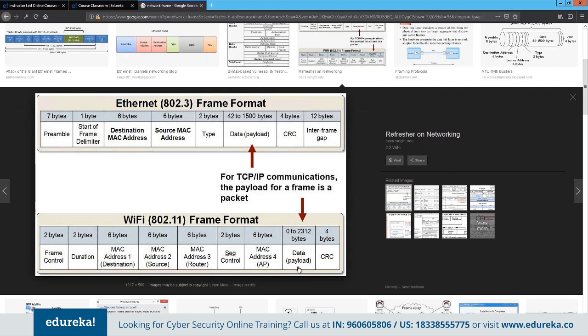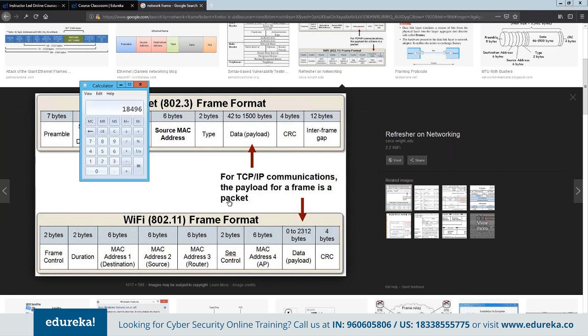Payload is the actual information being sent. It comes anywhere between 0 and 2312 bytes. A byte consists of 8 bits, so the maximum we can send is around 18,496 bits in a single frame. CRC, the cyclic redundancy check, the sequence control, the duration, the frame control. We are sending a single piece of data, the payload. But just to ensure the payload is sent across and received properly, we additionally have the frame control, duration and other options. These additional options were added just for this payload, to ensure that the data is sent and received properly.